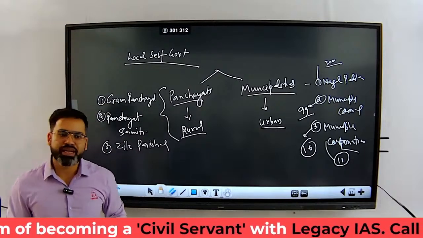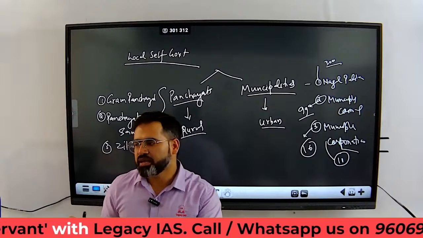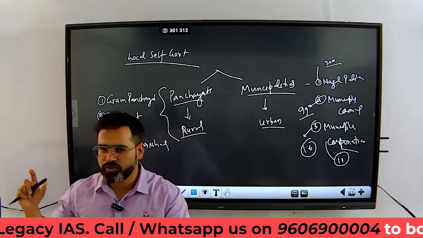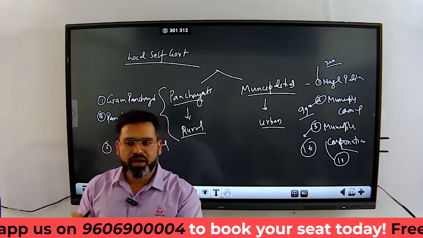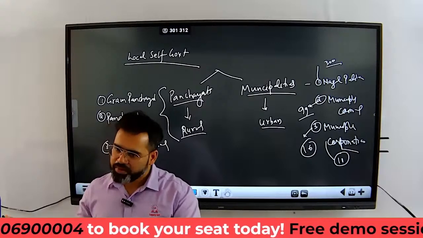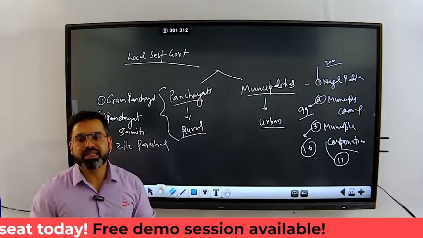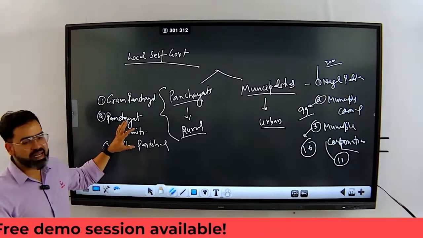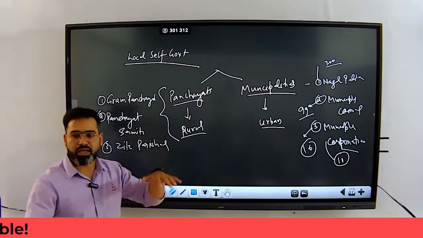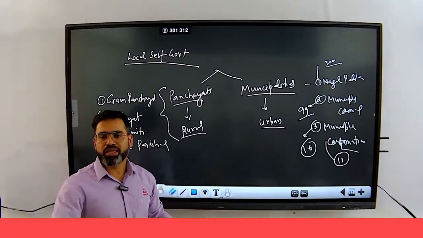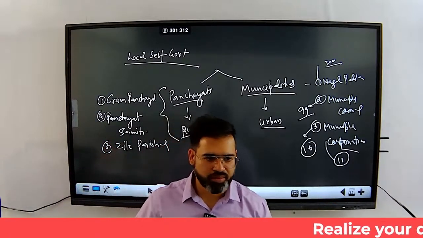I told you the example of Britain. Britain has delegation. The British Parliament has delegated power to the Scottish Parliament, the Welsh Parliament and the Northern Ireland Parliament, but they can take it away at any moment. But in India, can the Indian Parliament take away the power of the state? No, it is not possible. Correct? So that is decentralization. And since we are doing it at the ground level, we call that grassroots democracy.